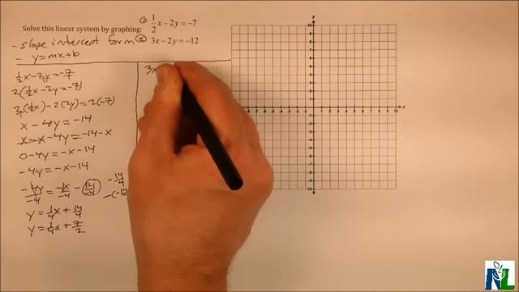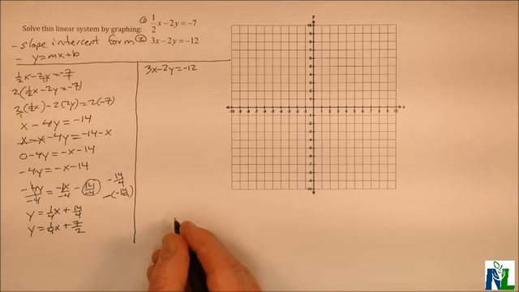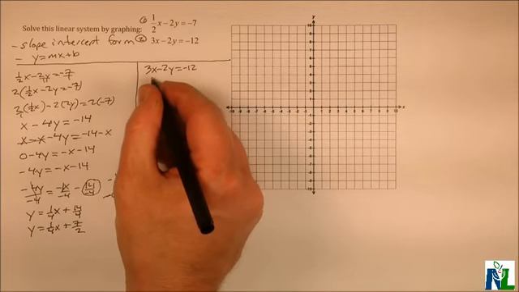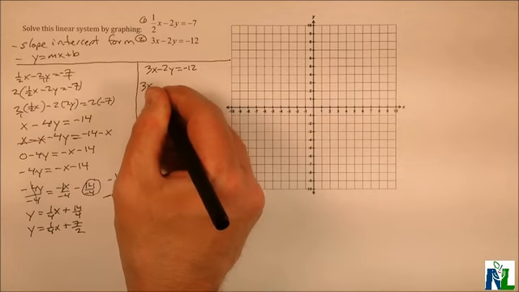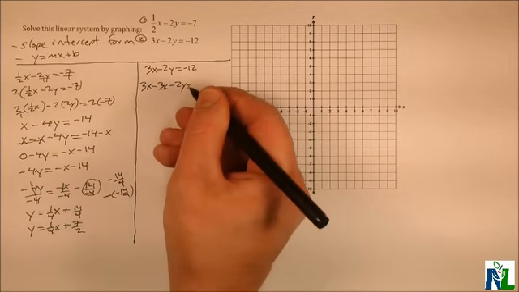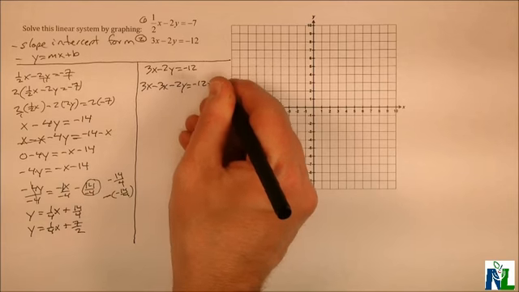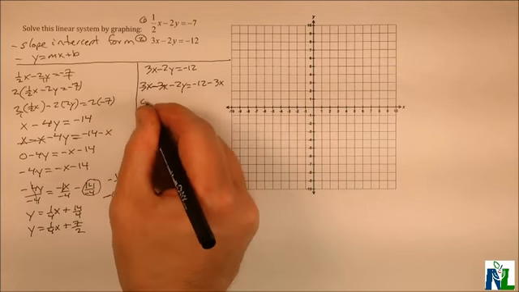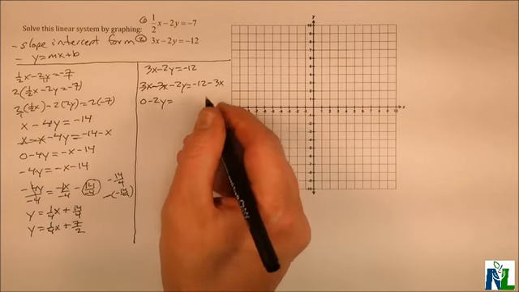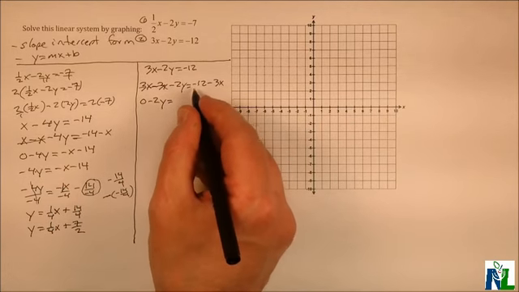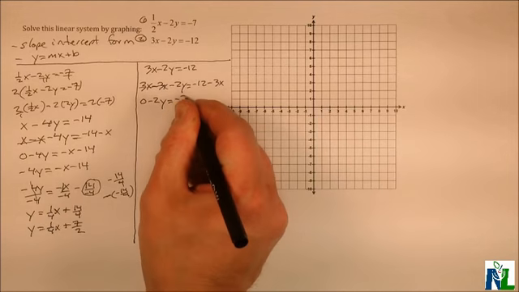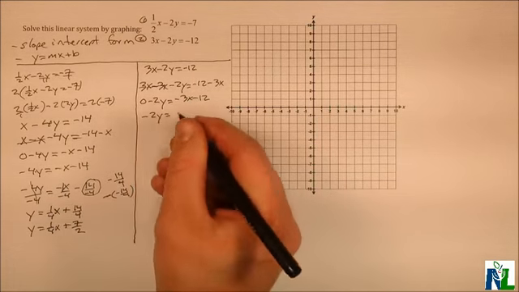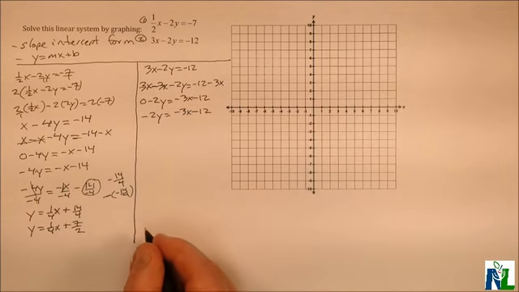Let's consider equation 2. 3x minus 2y equals negative 12. I want to get y by itself on the left-hand side. So the first thing I'm going to do is get rid of this 3x on the left-hand side. To do that, I'm going to subtract 3x from the left-hand side. But if I subtract 3x from the left-hand side, I've got to subtract 3x from the right-hand side. 3x minus 3x is 0, so I'm going to have 0 minus 2y on the left. On the right, I'm going to rewrite this piece. Instead of writing it as negative 12 minus 3x, I'm going to write that as negative 3x minus 12. 0 minus 2y is negative 2y on the left, and I've got negative 3x minus 12 on the right.